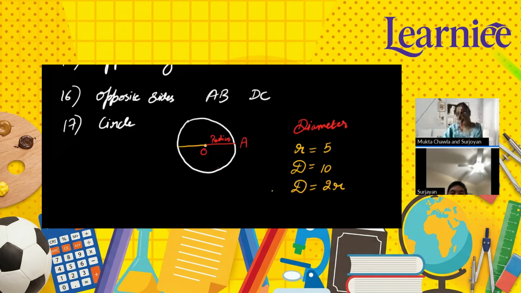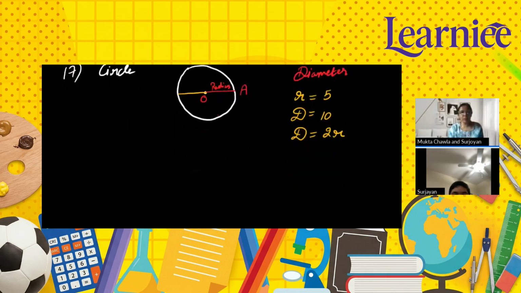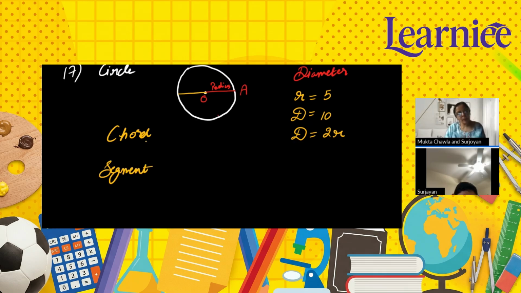Next we have, after radius, what is there in the book? Okay, sectors, segments. Do you know what are sector and segments? And chord. I'm writing the terminology according to the syllabus, right? First is chord. We pronounce it as chord. Then we have segment, and then we have sector. If you are familiar with these terms, you can explain.